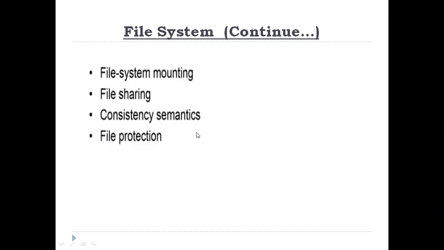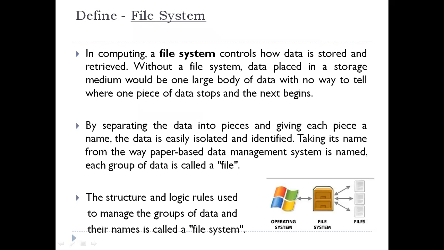Okay. So before we go ahead about file system mounting, let's just understand the basic definition of file system. So in computing, file system controls how data is stored and retrieved. Right? So in the initial classes, when I was defining what an operating system is, I always said we define in simple terms, operating system is a mediator between the user and the hardware, right? So we know that operating system is a must, but where does file system hold its place? File system will help you to control how the data is stored and retrieved. So the controlling of files, right?